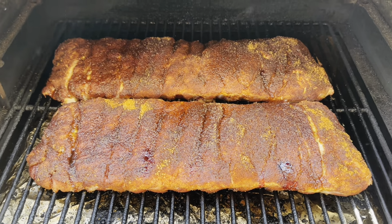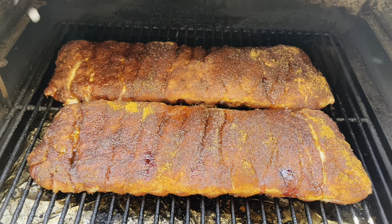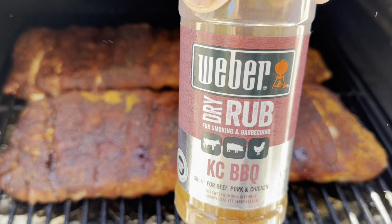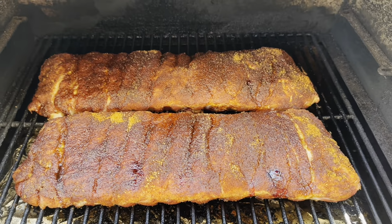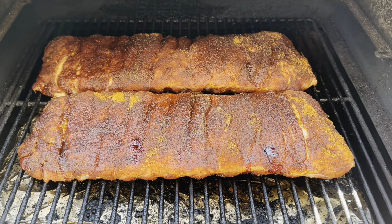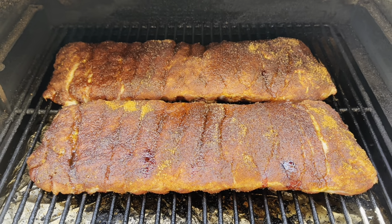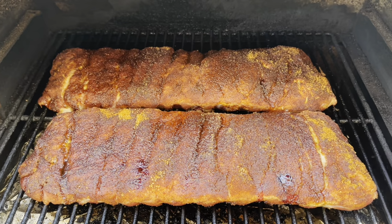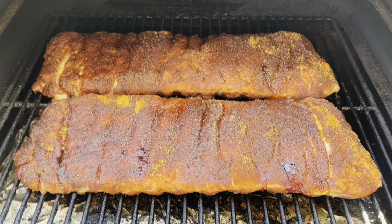So I peeled the membrane off the back of both of these and washed them pretty good, and then dried them really good. Threw some mustard on them and some of this Weber dry rub. Typically I make my own rub. If not, then I use Malcolm Reed's Killer Hogs barbecue rub, but I didn't have any of that, so I just used what I had. Put some mustard on it, not for flavor, just to have the rub adhere to the ribs.